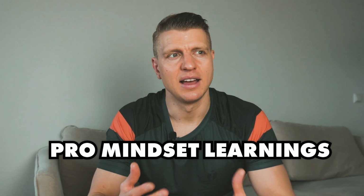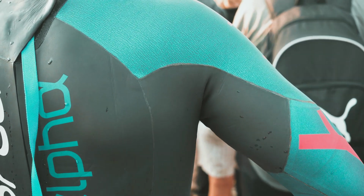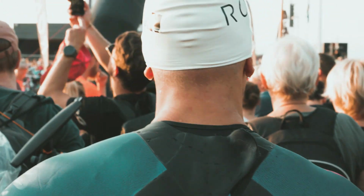So I was thinking, how do I want to approach this? I'm really competitive. Of course I want to win, but you have to be realistic in the first 70.3. Ironman is a different thing. In a 70.3, the chances of me winning are very low. So how do you approach it mentally? That was a struggle for me, and it took me a few weeks to figure out, because I don't want to be outcome driven and only think about the time and the ranking, because that will definitely pull you down.